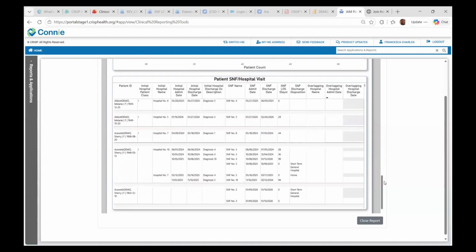And our patient SNF hospital visit table captures the patient ID, first name, last name, date of birth, the initial hospital patient class, the initial hospital name, the initial hospital admit date and discharge date, as well as the discharge diagnosis and description, the SNF name, the SNF admit date and discharge date, the total length of stay, the discharge disposition, the overlapping name of the hospital, if there was an overlapping encounter, the overlapping admit date, and the overlapping discharge date.